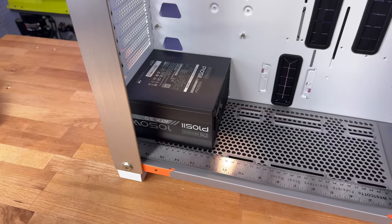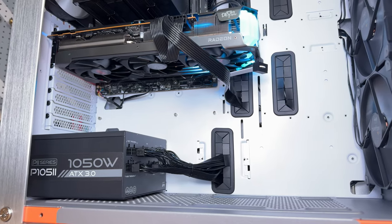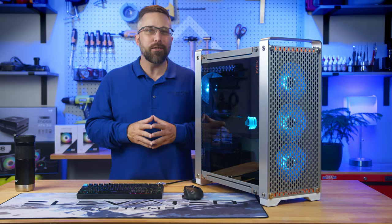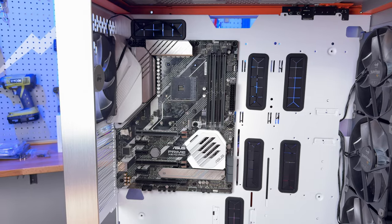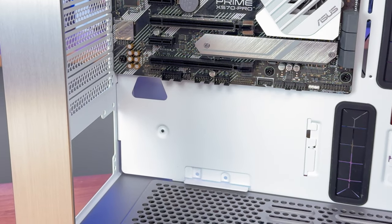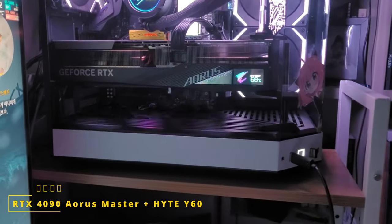A design choice that might catch your eye is the absence of a power supply shroud — your PSU is on full display. But InWin has thought this through, incorporating a strategically placed grommeted cable pass-through so PSU cables make a swift and discrete exit to the motherboard's rear, keeping things clean. While this is one of the strong points of the cable management system, ironically cable management also turned out to be one of the biggest weaknesses. On the front side there's an abundance of pass-throughs — especially on the bottom left and right of the motherboard — but there's a glaring omission: no pass-through in the bottom center of the motherboard, which would be ideal for mid-board fan and USB connectors, not to mention PCIe 5.0 connectors becoming standard on many new graphics cards.